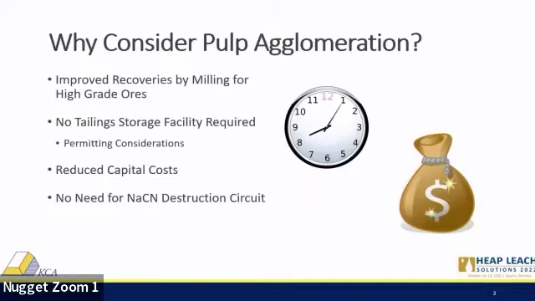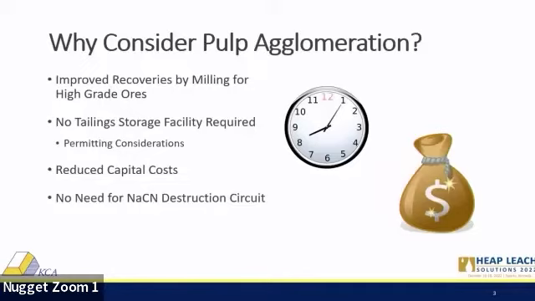In the case of Dolores, which is another mine we're going to talk about, they began operating as a standalone heap leach, and their project site was restrictive on space. They did not have any room to build a tailings pond. And so they found that by utilizing their heap leach along with pulp agglomeration, they are able to get higher recoveries as well as store the mill residue on their leach pad.